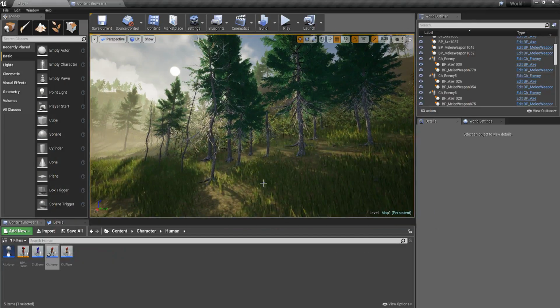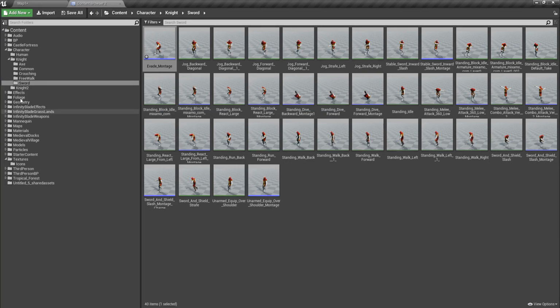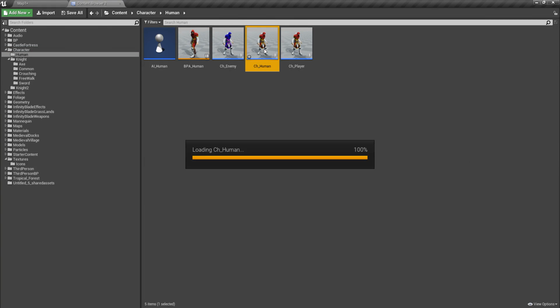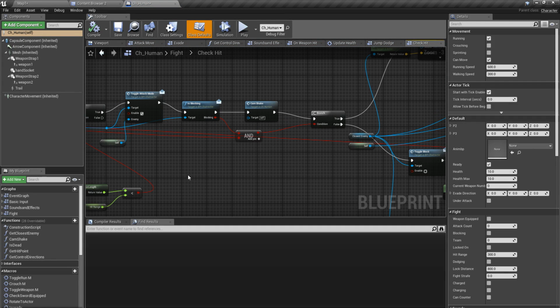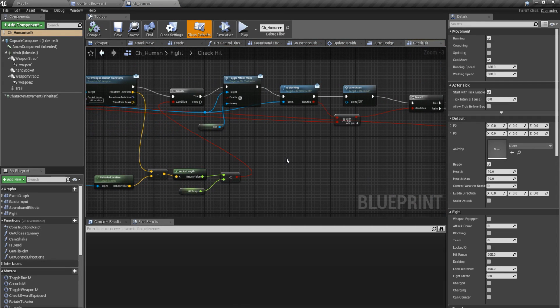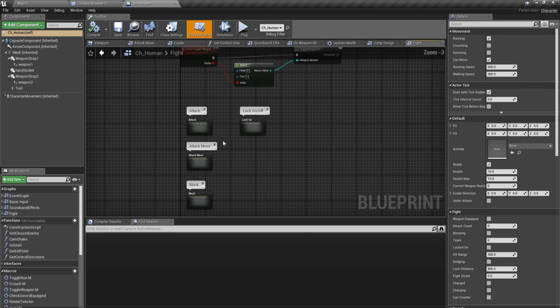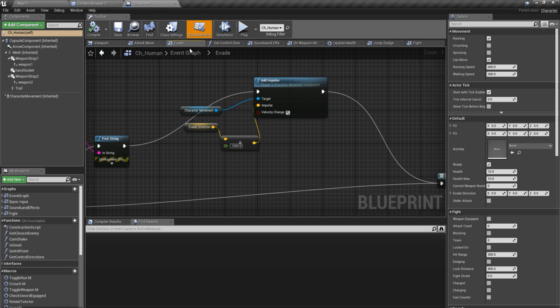So first I'll open my character, the human character, and under that, the first problem is moving my character aside for the dodging with the force.